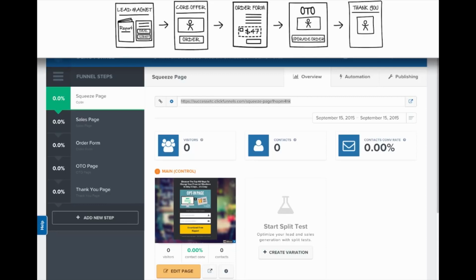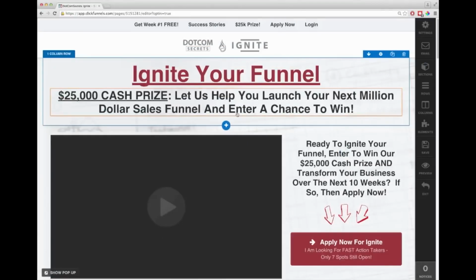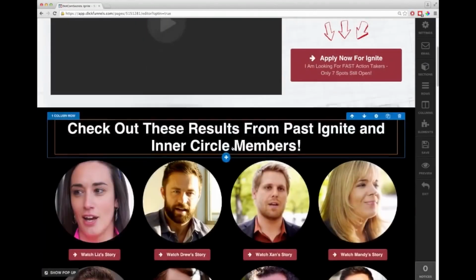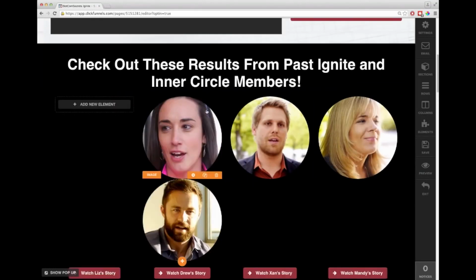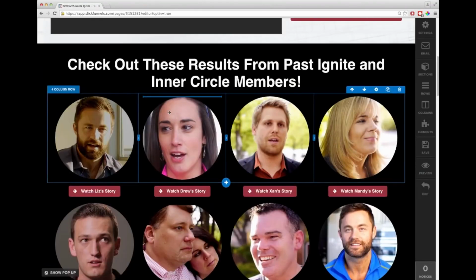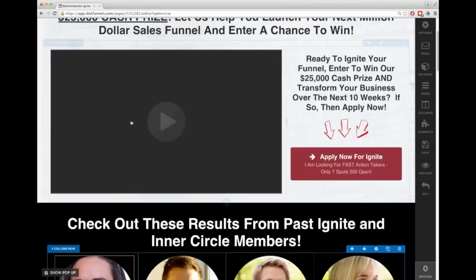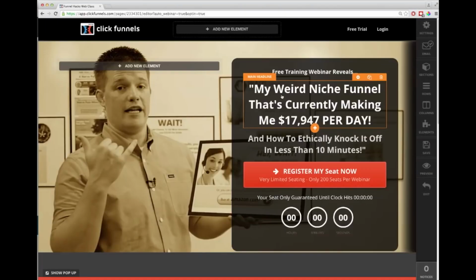Okay, now I want to stress that this isn't just for sales funnels like this. This works for all types of funnels. For example, this right here is one of my high ticket funnels. I built the whole thing inside of ClickFunnels. And all I did is I dragged and dropped and I moved people around and I put people's pictures where they were supposed to be. And that simple, I built out my high ticket sales funnel. The exact same thing was true when I built my automated webinar funnel. I did the same thing. I dragged and dropped. I added images. I added my logo.